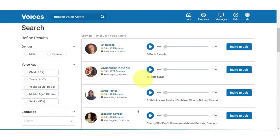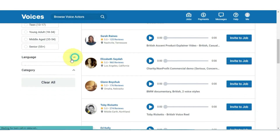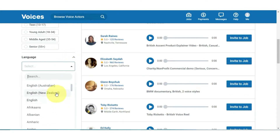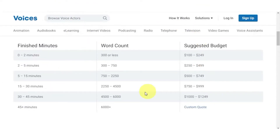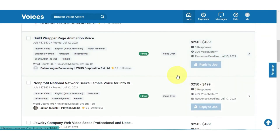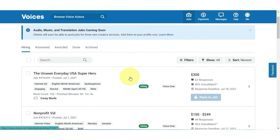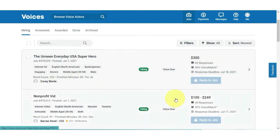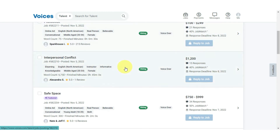If we choose audiobooks, you'll be taken to a page where you can see many different people who work in this category and make a lot of money. People from all over the world do this job, and the platform welcomes speakers of different languages, so there are many job openings no matter where you're from. When you get a job with audiobooks, they'll give you a script and all you have to do is read it and record it on your phone. You'll get paid for doing that.